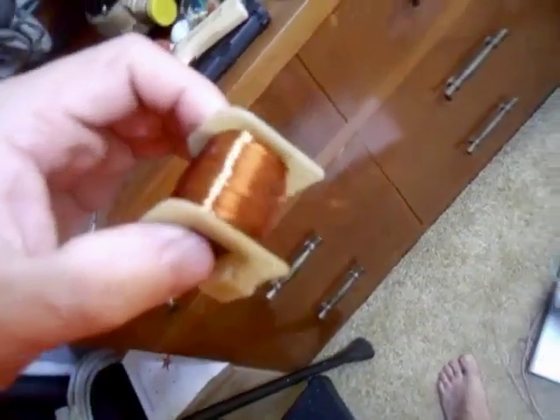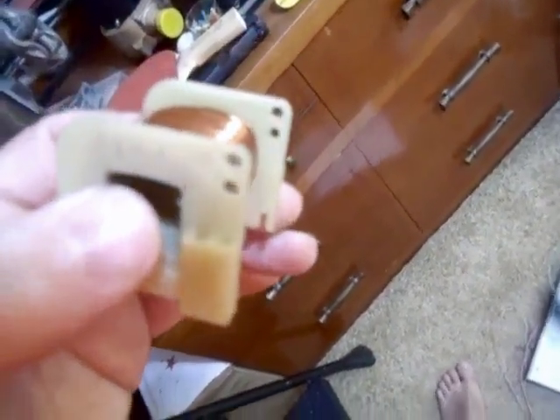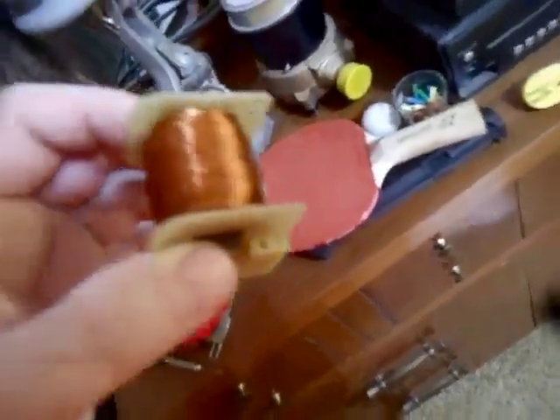Today we're building a new antenna around the ceiling. Right now we have our insulator up there and some monofilament going to all the hooks around the ceiling. We're going to take this fine wire from a shaded pole motor out of an old junk fan, unwind it, and put it the whole way around the ceiling.